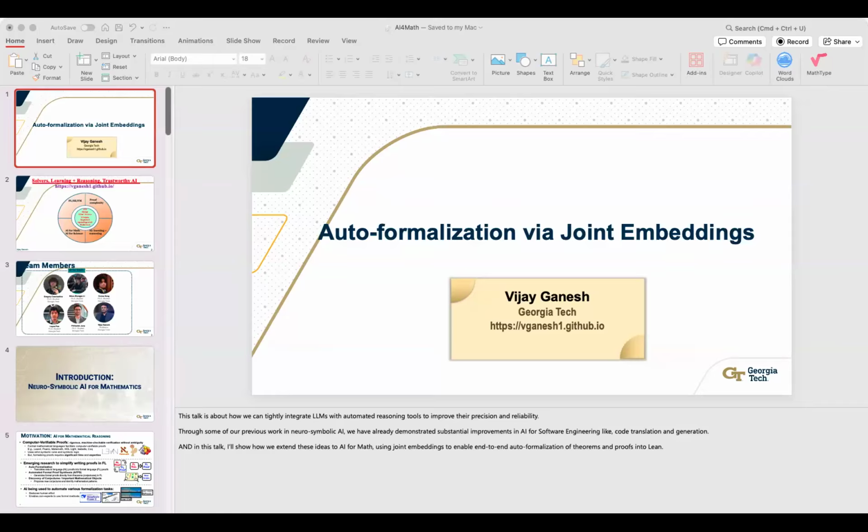So why is auto formalization difficult? As I mentioned earlier, there is no clear notion of semantic equivalence between the natural language proof and the formal language proof. The second problem one has to deal with is that LLMs hallucinate, and therefore they'll produce something which has nothing to do with what you gave as input. They'll introduce errors in the process. So they have to have a process of checking for those errors.